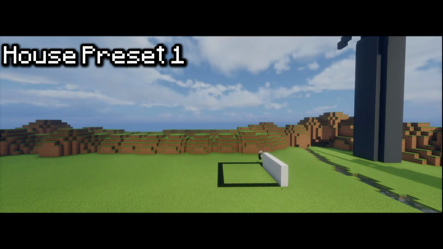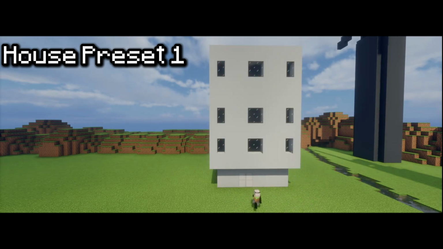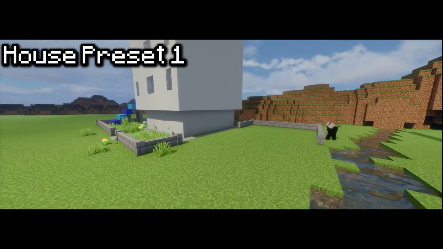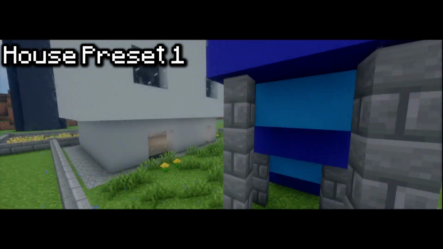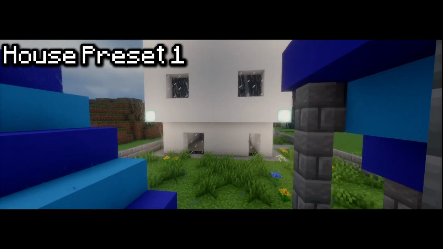Okay, now at this point I can actually start making and mapping out the roads and the buildings. Trust me, please. The singular preset of this house took 14 minutes to make.